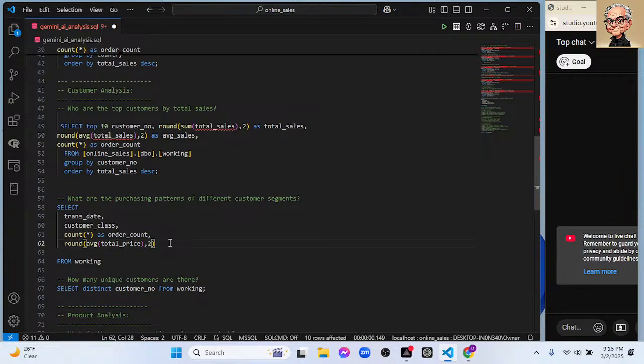What I'm thinking of, we could ask ChatGPT to write the SQL code to do a by month and year.